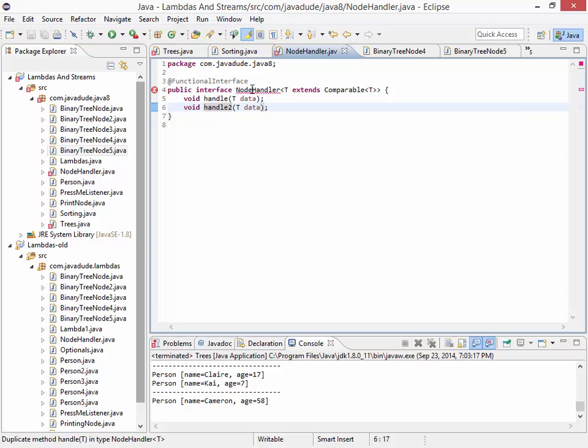Yeah, it'll give me an error now. The compiler will say, hey, it's not a functional interface. You lied to me. So that's something you can do to mark it to say, I intend it to be used that way. And that's my note to myself to stop me from accidentally doing that. However, if I don't do that, there's nothing stopping me.